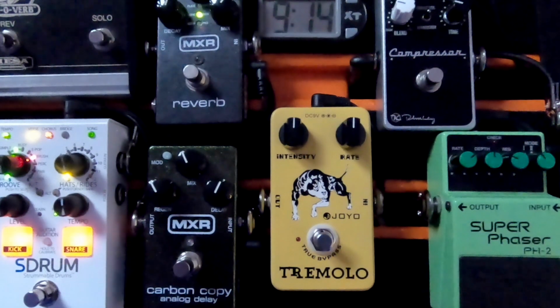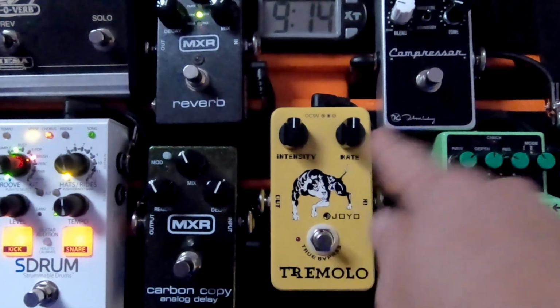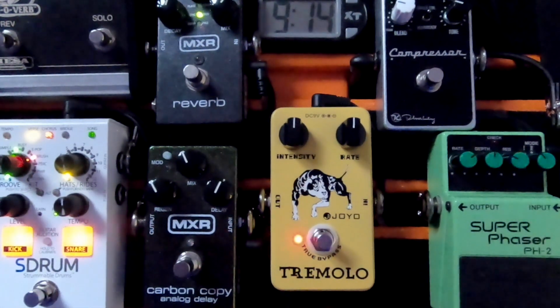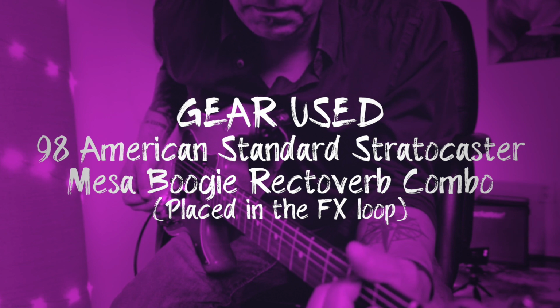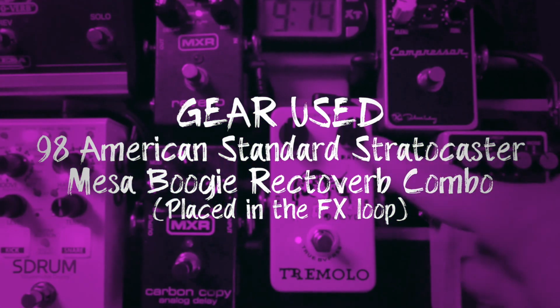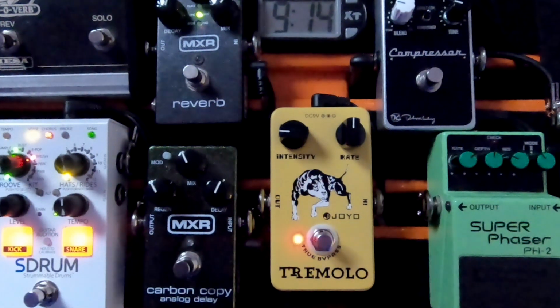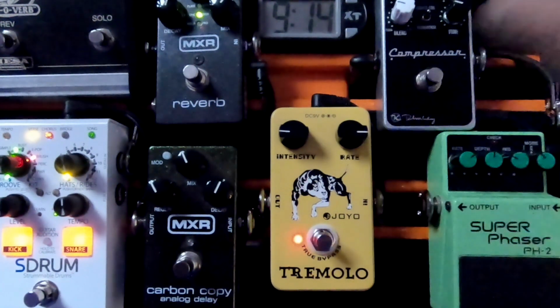First thing I do with any pedal is I try to turn it on and put it on the straight up settings, like the number 12 settings. So for this one, intensity is on 12, rate's on 12. Let's see how it sounds with a clean sound. You can hear the intensity. If I turn it much lower, it's very subtle, even if I turn it faster.